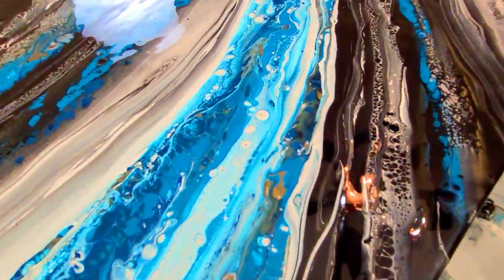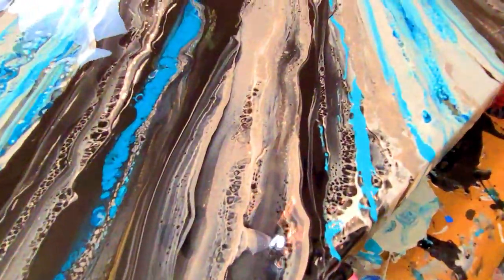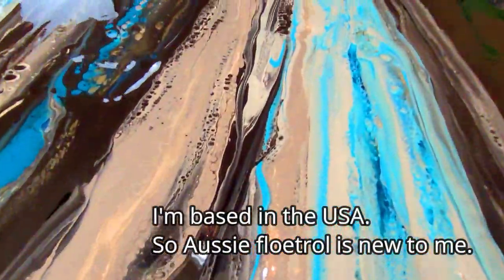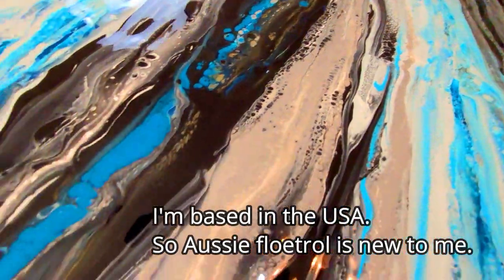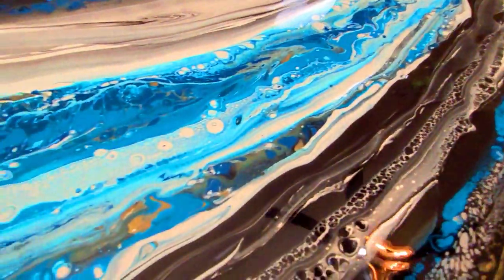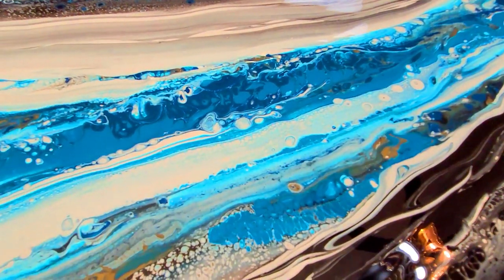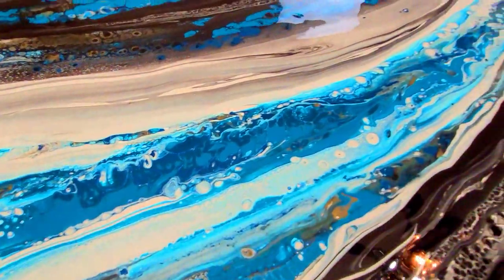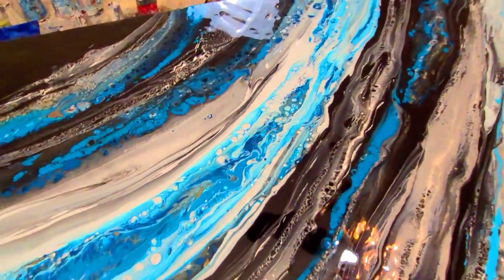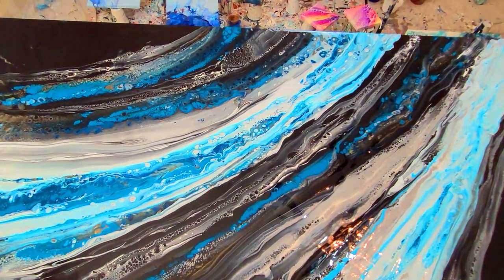I'm really enjoying this Australian Floetrol, and just the cells it does. I think it has more oil in it though, from what I'm hearing. So we'll see how that goes once it's dry and with resining and varnishing it. But I'm enjoying working with it so far.